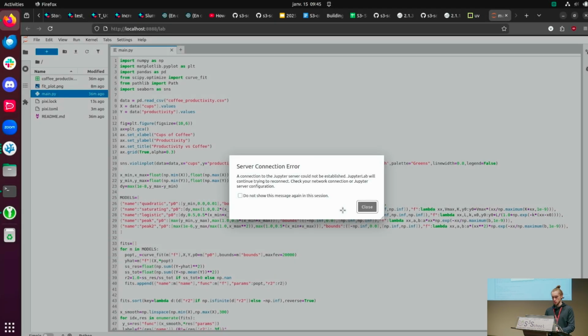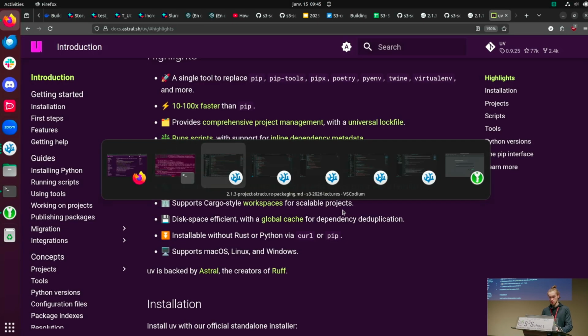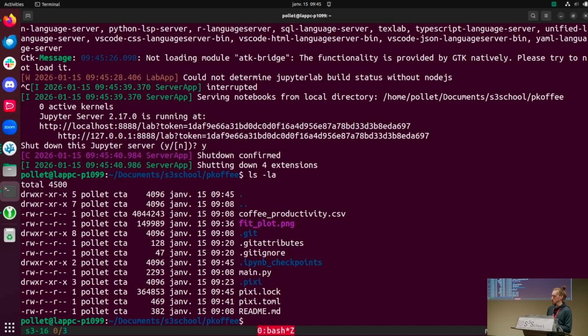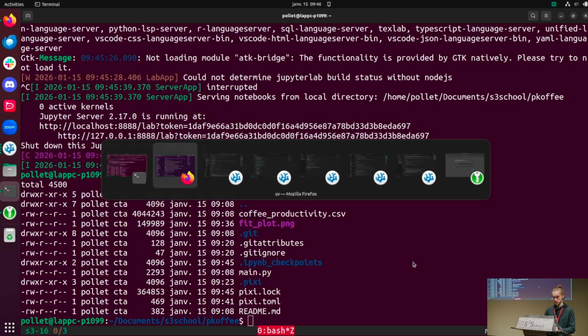Sometimes you want to use several Python versions for your project. You want to check that it works with several Python versions. That's something that we're going to do when we talk about testing tomorrow. So what we can do is add a few features to specify the Python version that we want to use in different environments. So we have one environment for Python 3.13, one for Python 3.12, something like this.